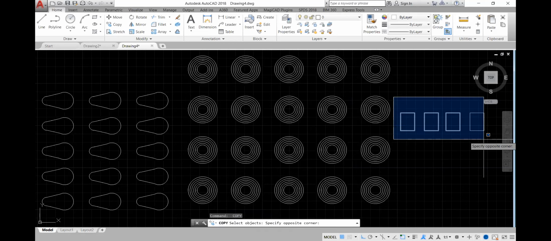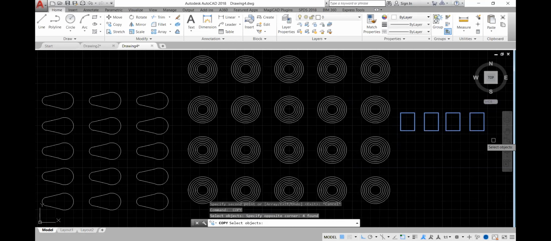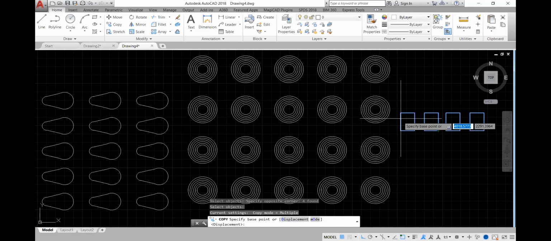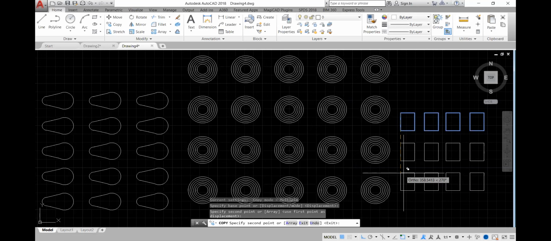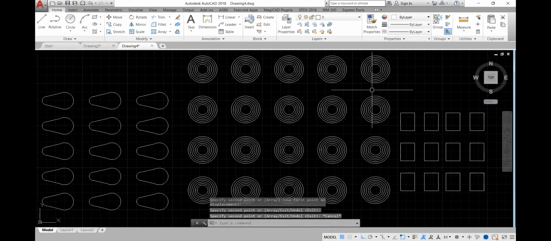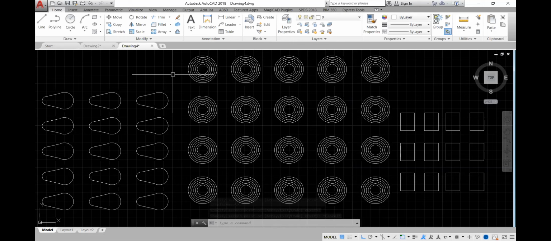Eric, what is the shortcut for copy? CP or CO, correct? But you did not ask me what is the shortcut for array? Who can try? What is the shortcut for array? Correct. That's AR. Yeah, you are right. Because most of the shortcuts make use of their first and second letter. Line L, not LI. Circle C, copy CO or CP. They make use of their first 2 letters.